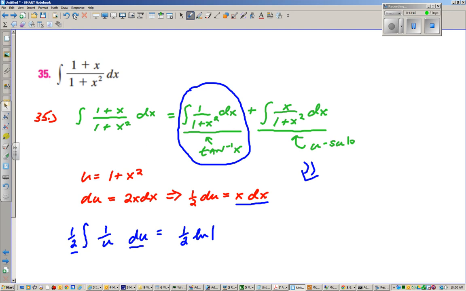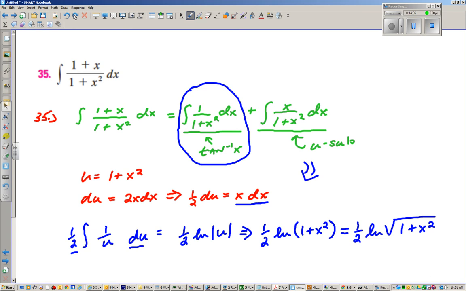and now we've got a rather easy integral here. Isn't this the natural log of u? And we can back substitute for u and say u is the same thing as 1 plus x squared. And I dropped out the absolute value signs because they don't really add any meaning now. 1 plus a number squared is always going to be positive, so I don't need that absolute value sign. I could write it now as 1/2 the natural log, and apply that 1/2 as a power and write it as the square root.